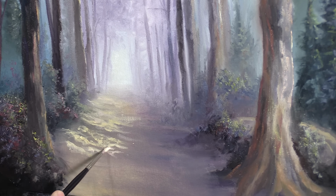Now, one of the last things that we're going to do, it's not the last because I want to get that liner brush out, but one of the last things is just highlighting these trees. The best way to do it is take your detail round and hold it upside down like this, and then drag down the tree, rotating the brush in your fingers to feed clean paint to the end. That is probably the easiest way to get just a nice pure highlight without any mixing. Really, much of any to speak of at all.